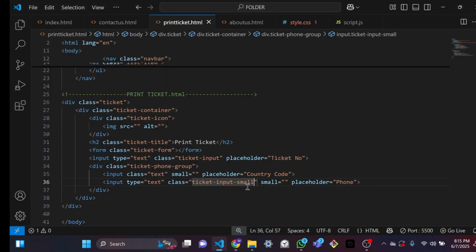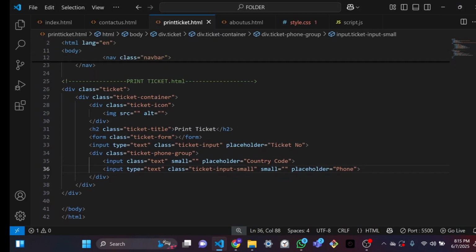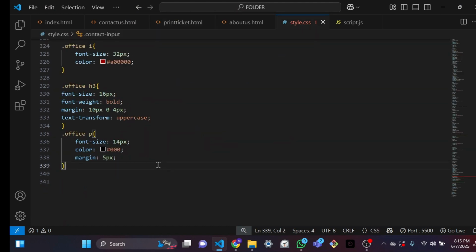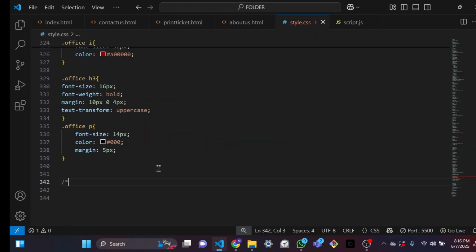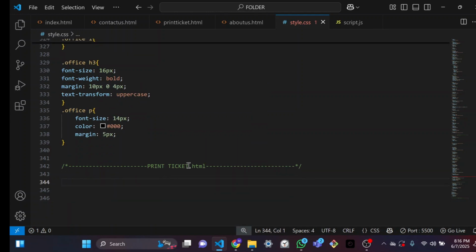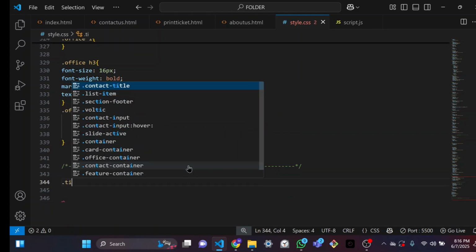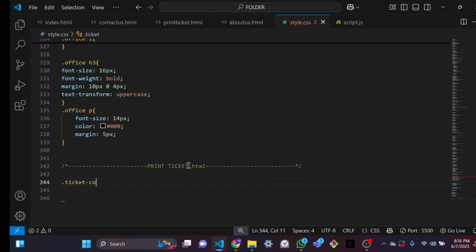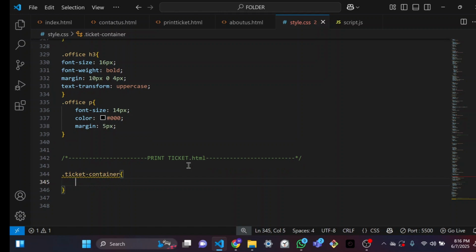Okay, so let's go to CSS and now style. So I'm just going to write some heading here. So this is for the print ticket HTML. So we are going to start with the first one, which was ticket container. So we have the text align, the center. Let's see.